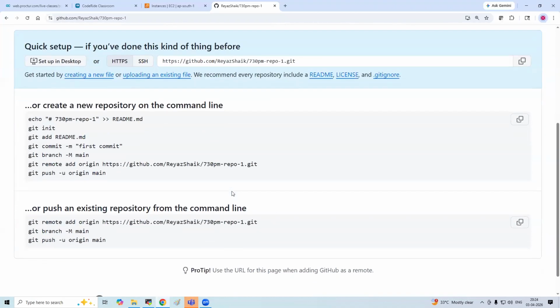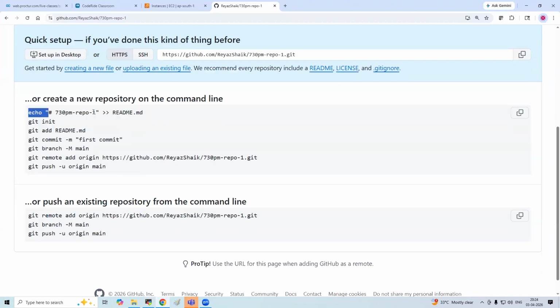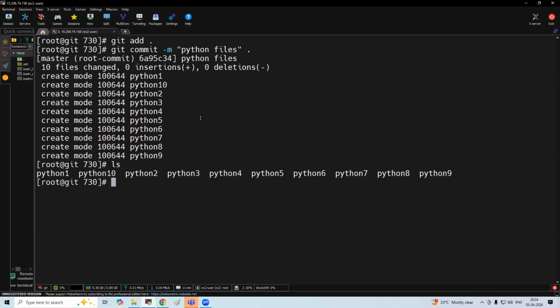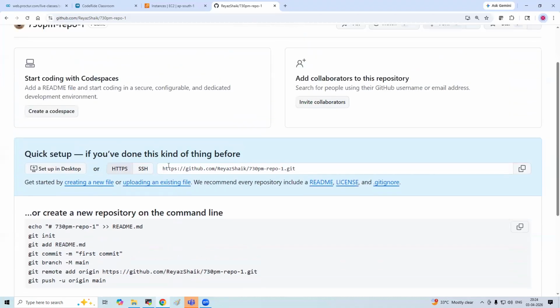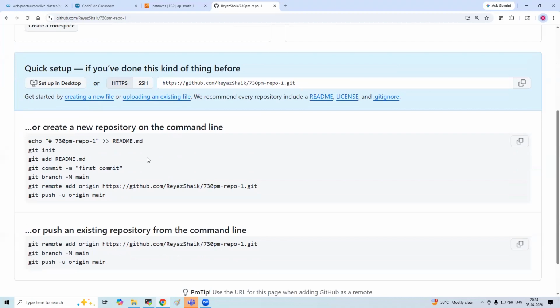Guys, whenever you create a fresh repository, automatically you will get some steps here. And remember, it is asking to create a sample in your command line. It is asking to create some sample files, and asking to git init, add it, commit it. We already did all these things, or not? We don't need to worry about these. And in your local repository, what is the default branch that you have? Master. Remember, whenever you create in GitHub, the default branch name would be main. You can call it main also. You can call it master also. Anything is fine. And we can change it later.